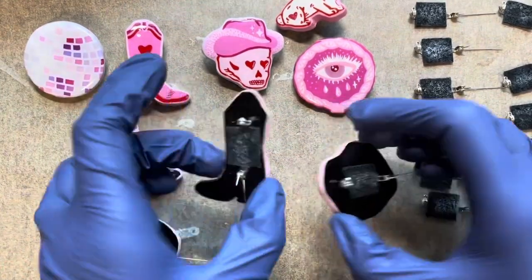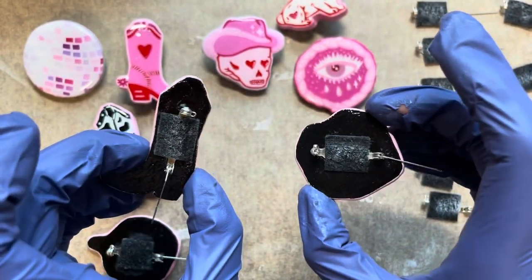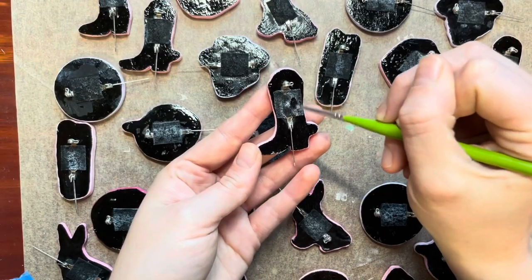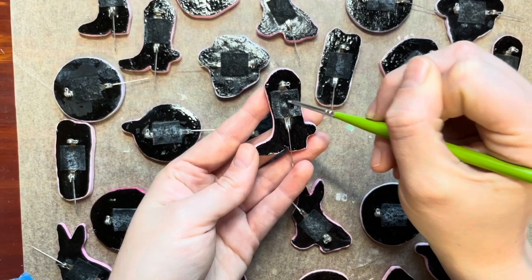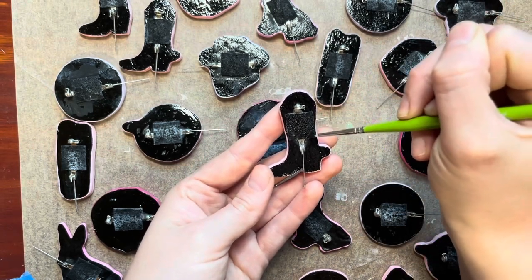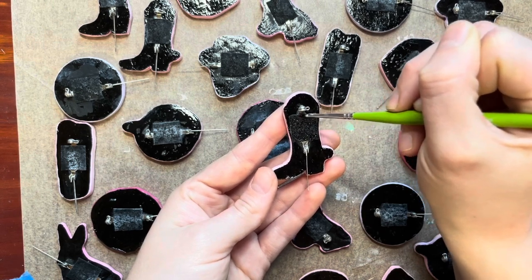Now we can clean up some of the discoloration left behind from the glue drying. I take a small amount of black acrylic paint and paint the felt solid black again. I will also go over any discoloration on the clay left behind from the glue. This makes for a nice clean look and ties everything together.